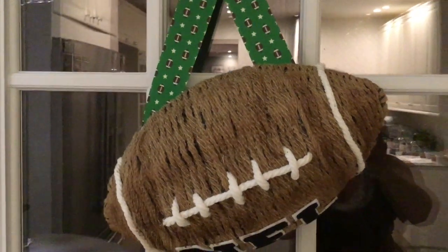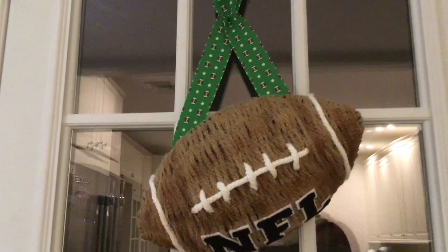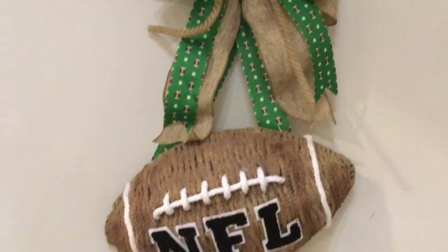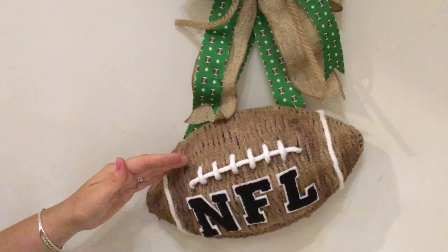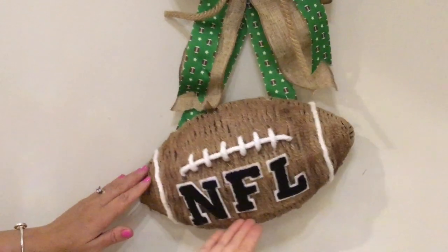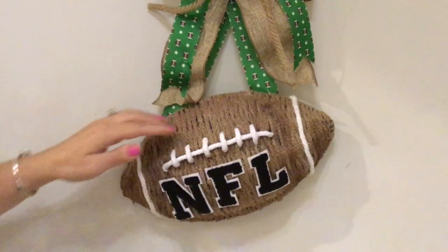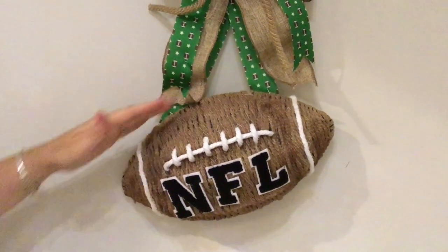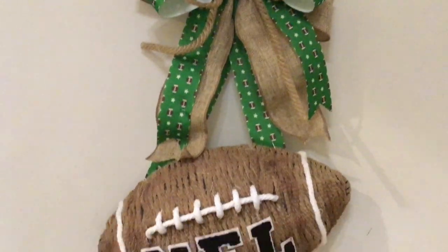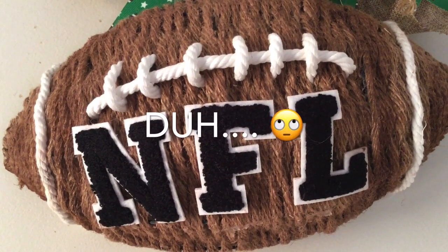Going back to the football, it really bothered me that you couldn't see those NFL letters. So this is what I did. I didn't make a recording because I was just upset. I ripped it out. I moved up the lacing a little bit higher and I moved up the letters. Now, even though it's not in the center, it's on your eye level and it's much better that way. So another lesson learned and suggestion for you, when you decorate your wreath, you hang it vertically and then you add your embellishments.